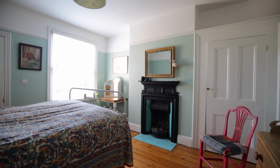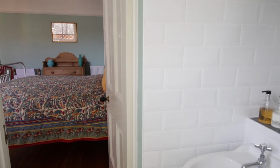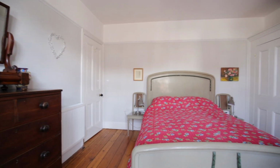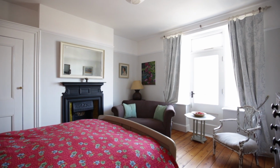We've got some built-in wardrobes in the master, some gorgeous large sash windows to the rear giving views over the garden. And what that extension to the rear we saw downstairs achieves is that to the first floor, this master now has a stylish shower room ensuite. The second bedroom feels just as generous, more built-in storage, a feature fireplace which is a wonderful addition, and this one has its own balcony where you will catch a glimpse of the sea.